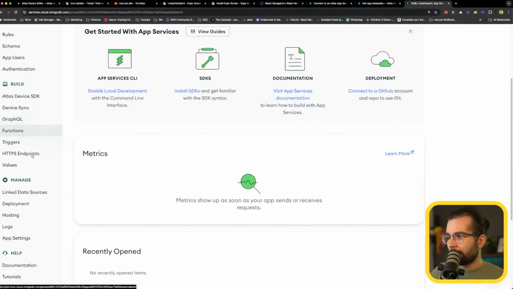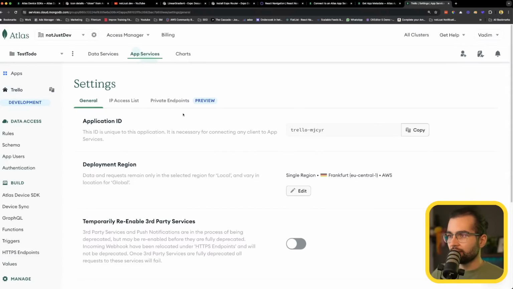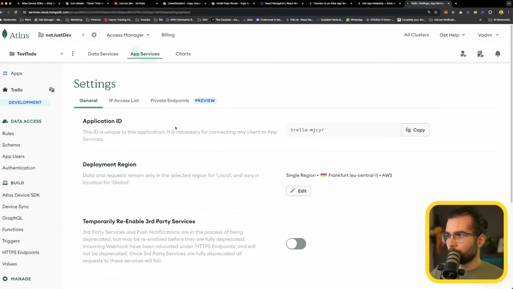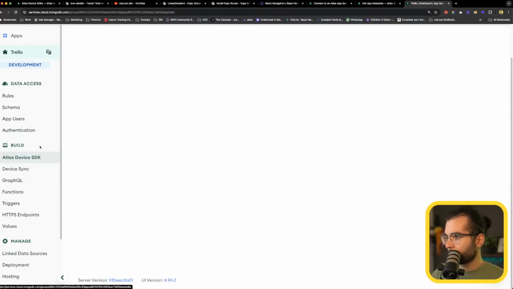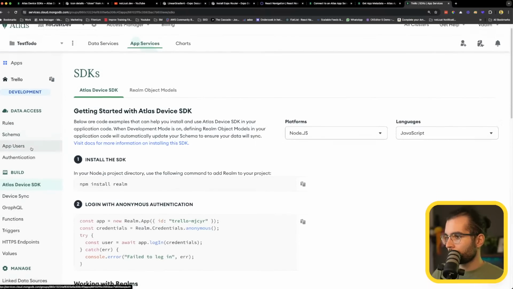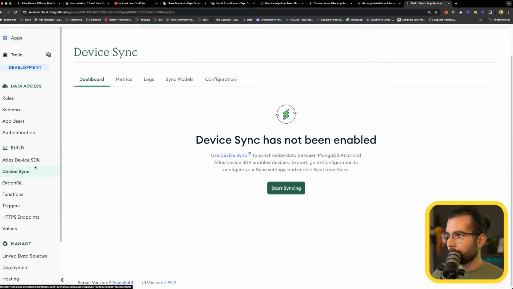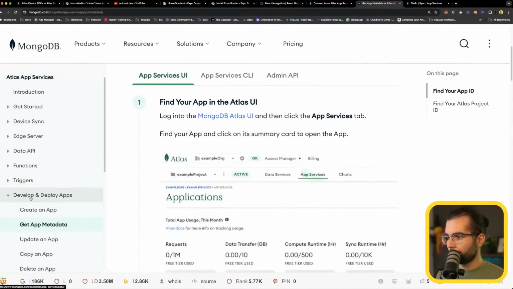And I want to go to the manage app settings. In the app settings, no, where is it? Device sync. Yes. Is it going to show in the documentation?